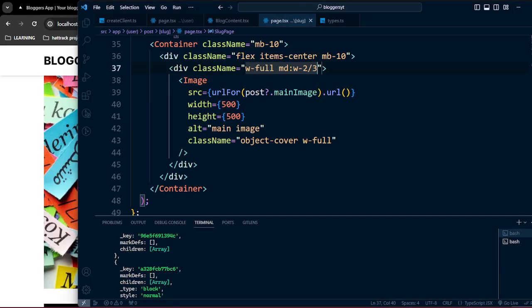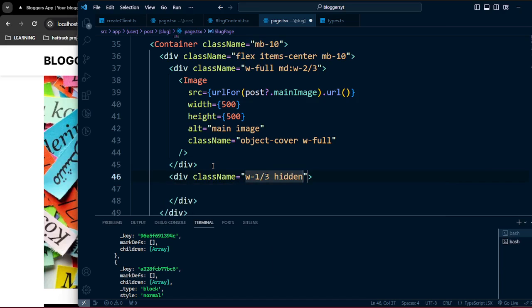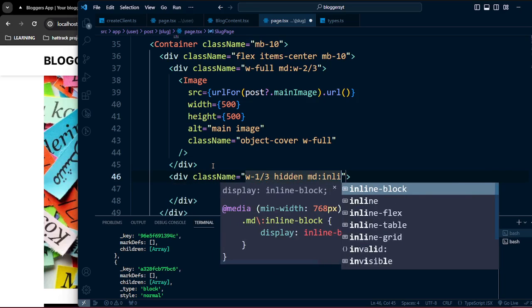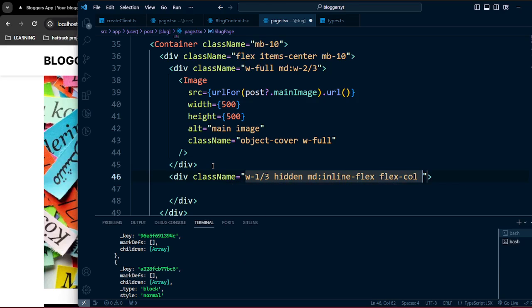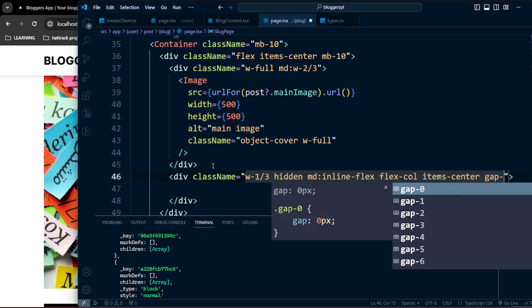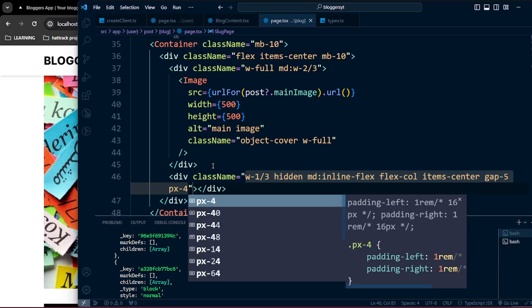So after that, we're gonna have another div. After the image div is done, here what I'm gonna do, put a class name which going to be 1/3, and by default it's going to be hidden. MD it's going to be inline flex, and flex it will be column items-center, gap going to be of 5, and padding in x-axis going to be 4.